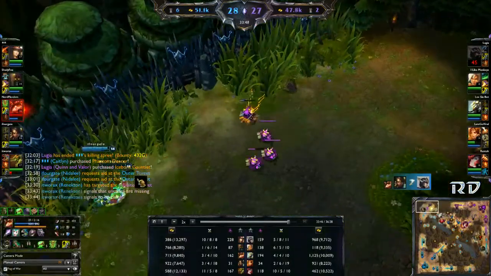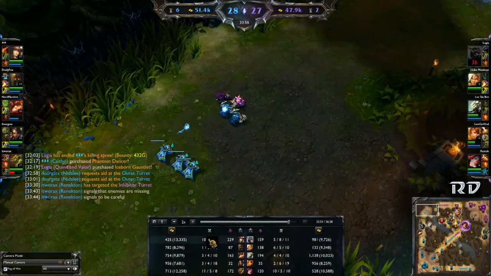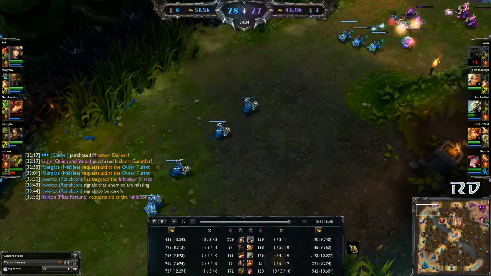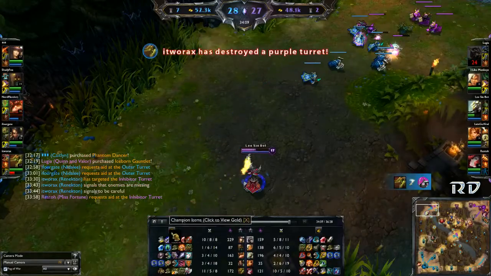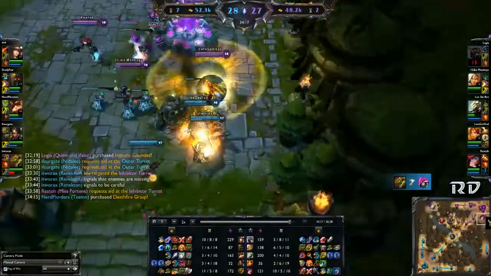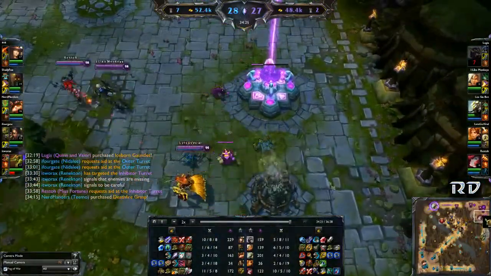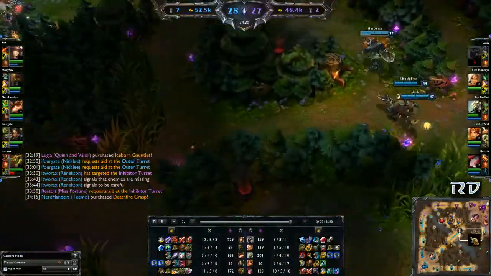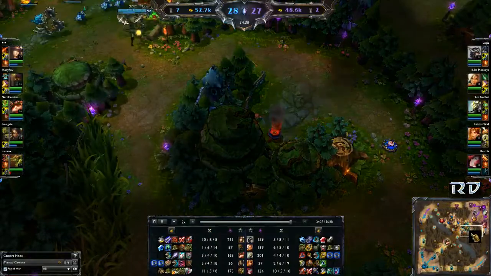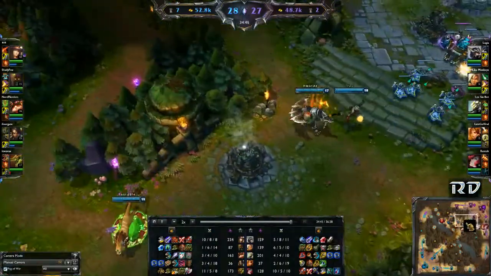Teemo barely surviving the fight up there. Quinn gives up another kill. Really, it's 2 people that have all their gold on both teams, but it's not to the same amount. So, take another tower, put them farther behind. So what are we gonna do? Well, push a little more. Why not?